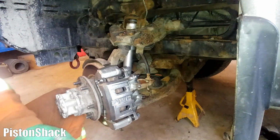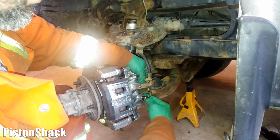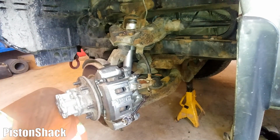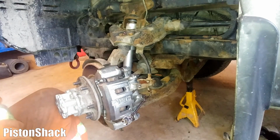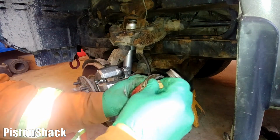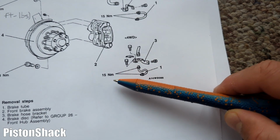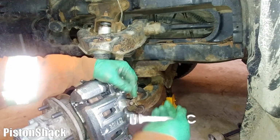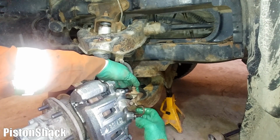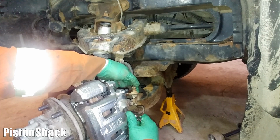Now we're threaded. Bracket is in place. We'll just snug it a little bit. There we go. Touch of anti-seize compound on the bracket bolts. It never hurts. With the brake line bracket bolts, 15 millimeters. Make sure it's not leaking. Don't need to go too crazy. Here we go. That's it.